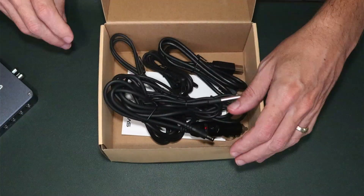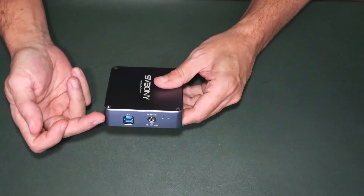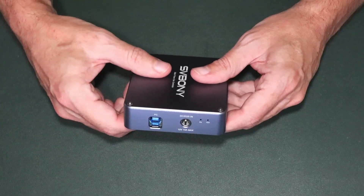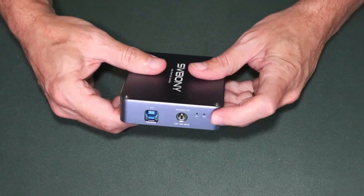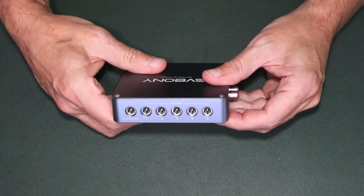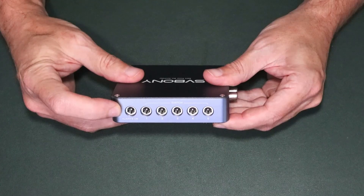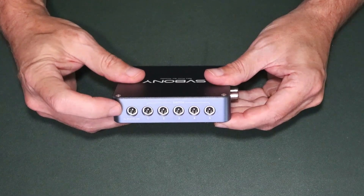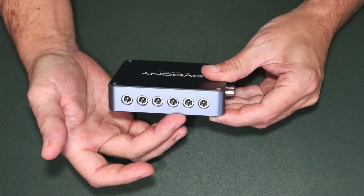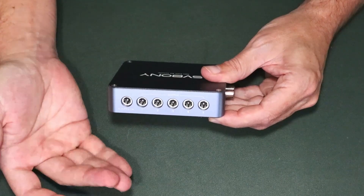Let's take a walk around the ports on this box. We have a USB-3 connector labeled PC — that's the cable that goes to your computer to control everything. Then there's our power input and 5-volt and 12-volt indicator lights. Flipping it around, we have our six power output ports. The first one is labeled always on, meaning you cannot turn it off. The other five ports are controllable from within the software — both the standalone Windows app and the ASCOM driver, so you can control this within NINA or any other ASCOM-compliant software.